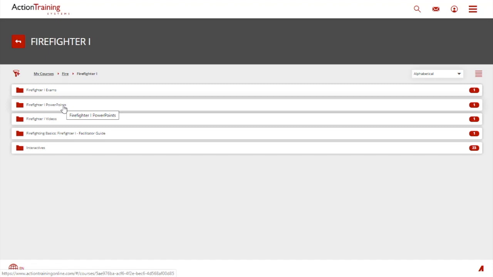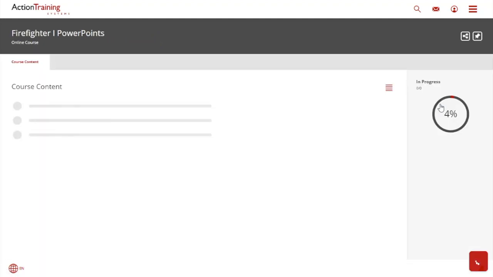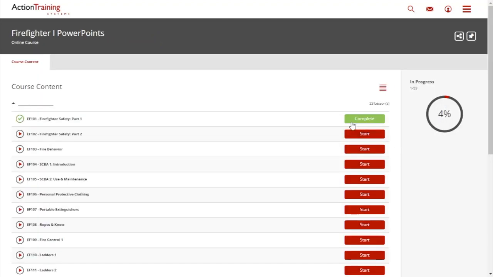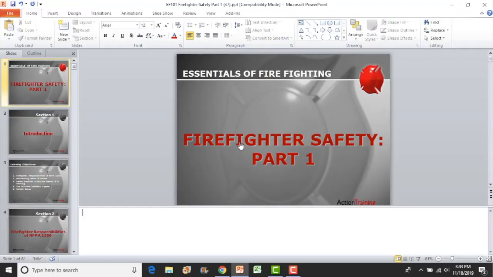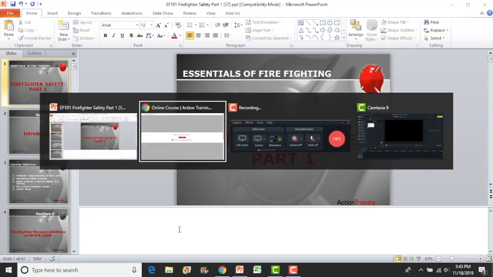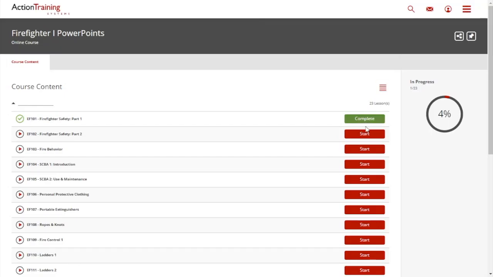To access and download PowerPoint files, start by clicking here to open the folder and locate your desired PowerPoint. After you've located your desired PowerPoint, click next to the title and then select Download File. Here you can click in to customize a PowerPoint file or add notes and save it for future use. Afterward, return to the system and exit out of the Downloads page for additional PowerPoint options.